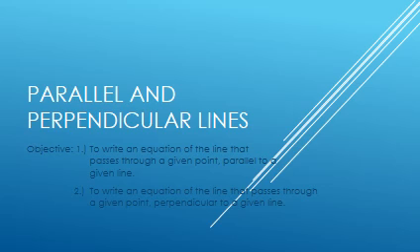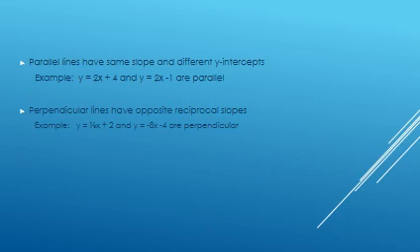Alright, today we're going to be doing a little bit more with parallel and perpendicular lines. We're going to be able to write an equation of the line that passes through a given point parallel to that given line, and then we're also going to do the same thing with perpendicular. So let's go ahead and get started.